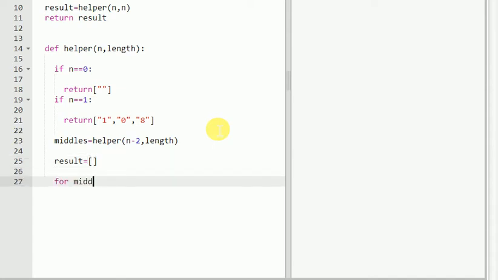For middle in middles, if n is not equal to length.